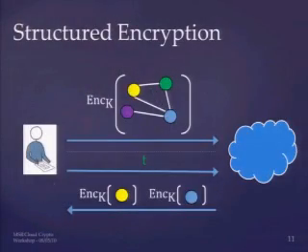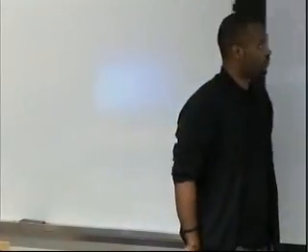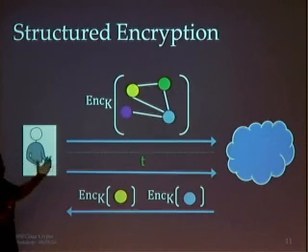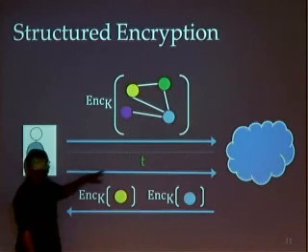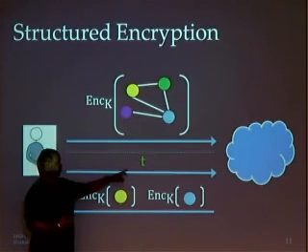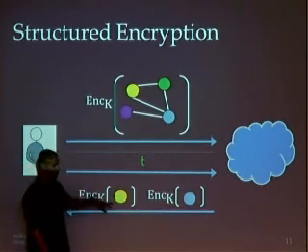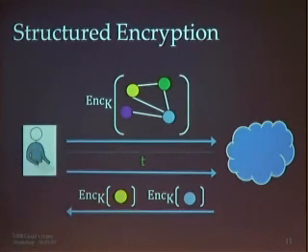Okay. So for structured encryption, if we take the example of graph structured data, the idea is we have our client, he has this graph, he wants to encrypt it, send it to the cloud, and later he wants to make some graph query on this graph, so he's going to send a token, which is going to encode the graph query he wants to make, but it's going to hide the information about the query he's making. Then the cloud is going to be able to return the encryptions of whatever the answer is. For this particular type of encryption scheme, you can see the message space is a little bit weird.